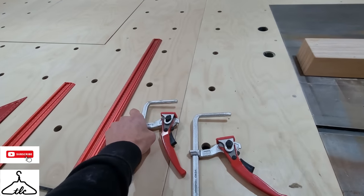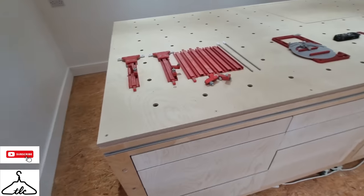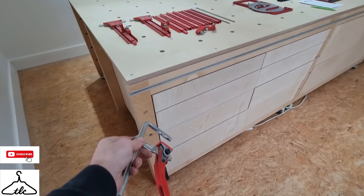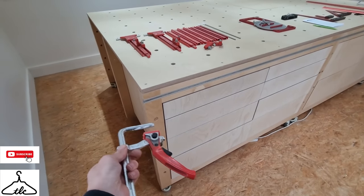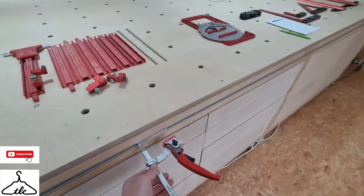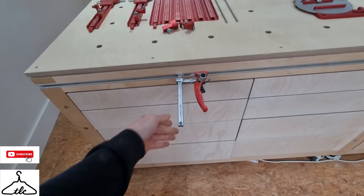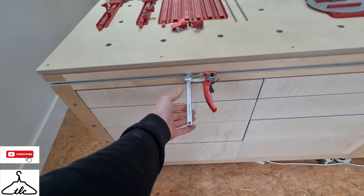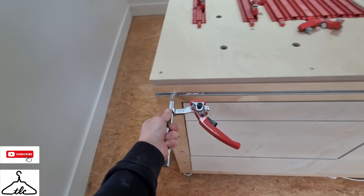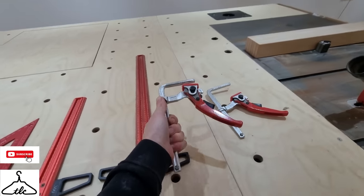One thing that I did bring up last time in my workshop tour video is I use this system here, this track on the side, along with these dowels, when I'm clamping work to the side of my bench. These can just simply slide in wherever you like. Get your piece in there, push it, clamp it, solid. And then you just push the button and away you go. So that's one handed, got the camera in the other hand.